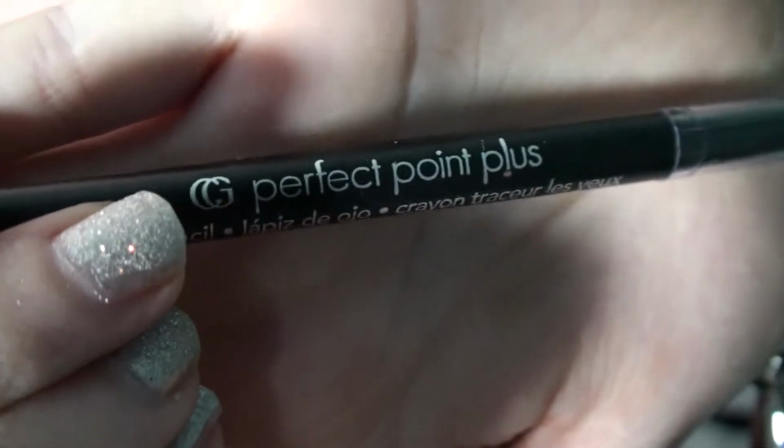Now I have this Perfect Point Plus eyeliner pencil. I don't know what brand this is, but it's got a sponge on the end, and I'm just going to create a line. And I'm also going to tighten my inner line.